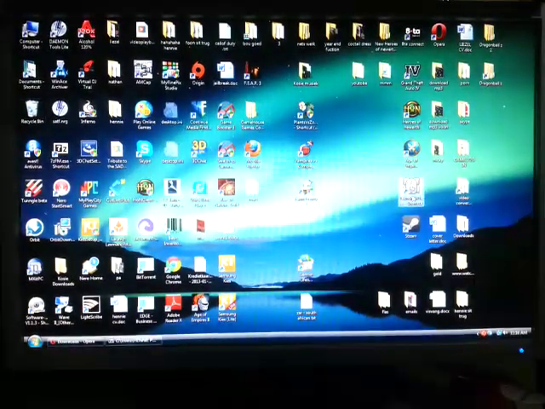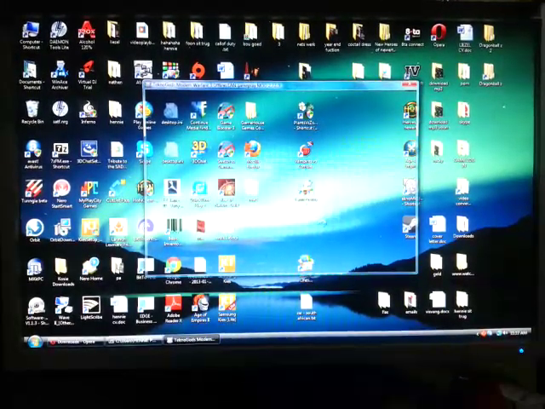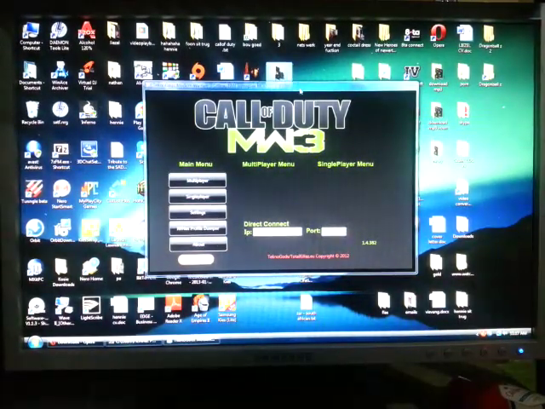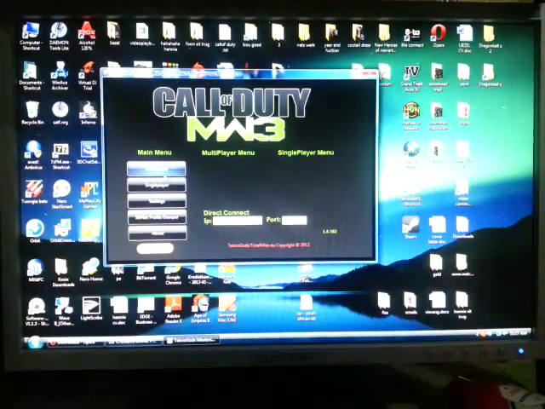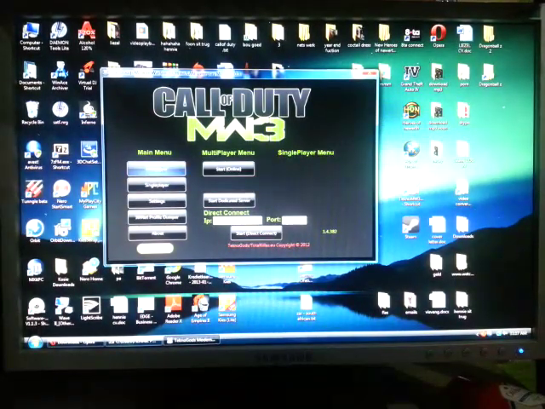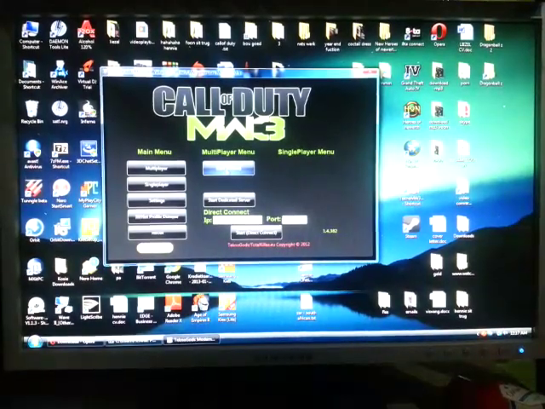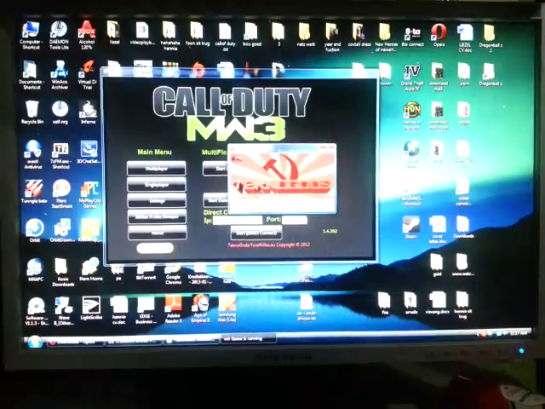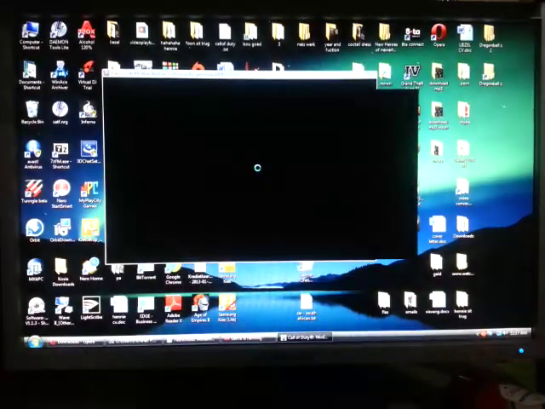So you go then into teknomw3, and it will look different because it's a whole new version. Like I said, just once in a few months they come out, but it's exactly the same thing. It's just that teknomw3 changed the picture a little bit, but it's exactly the same. You say multiplayer on top here, multiplayer, then you say start online. It's exactly the same, they just changed it a little bit. You see, then it runs again. Opening Modern Warfare 3.